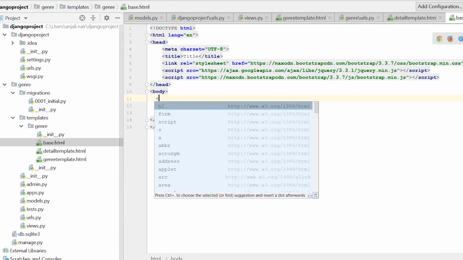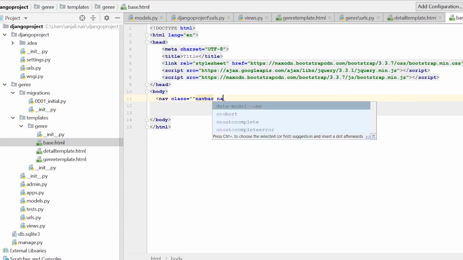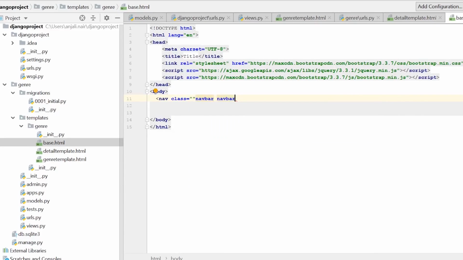So in your body, you have nav class, navbar, and navbar default. This is the class for creating your basic navigation bar. But actually we'll go with inverse instead of default. This has a dark theme navigation bar.